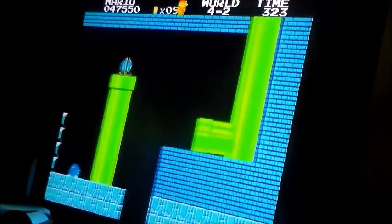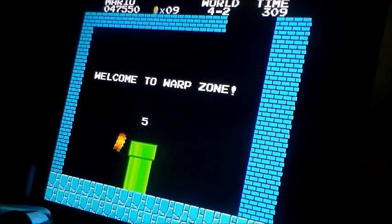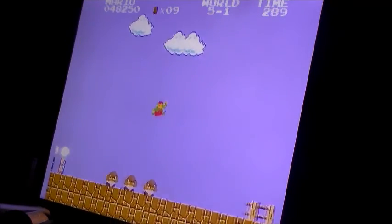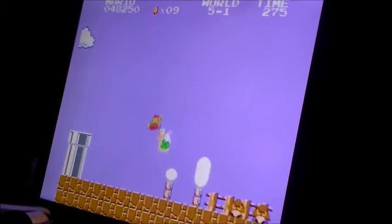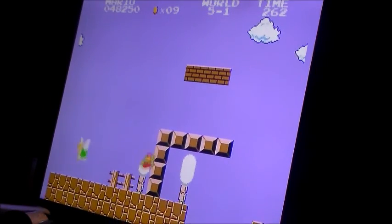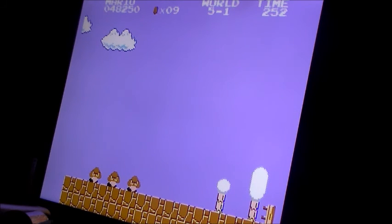Wait, is it just like World 1-2, where you just keep on going past? Maybe. Yes. Oh, it's World 5. Maybe 5-2. 5-1. Please don't run out of time. Yes! Oh, that was skills. Is there a warp zone for every world? Not every one. Some just don't have a warp zone in them. No! I don't care if you guys saw my arm.